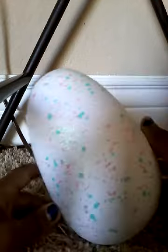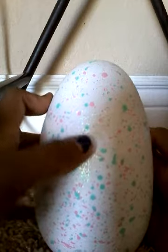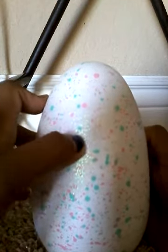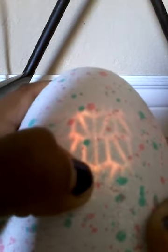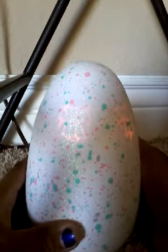Oh shoot. And yeah, so as you guys could see right here, it's kinda squishy. And I accidentally just cracked it somewhere when I was pushing on it. There. I accidentally made a hole right there. So yeah, it's exactly like a pet, you just gotta play around with it and all that.